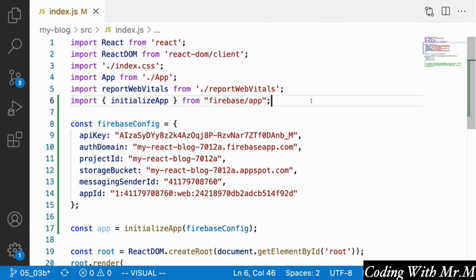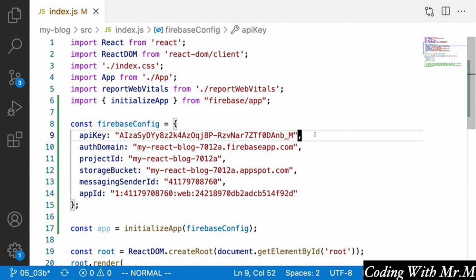So, let's talk a little bit about what's going on here exactly. What we're doing is importing this initializeApp function from the Firebase package that we just installed, and all that does is take this big Firebase config object that basically just contains several different IDs and public keys that our React application can use to connect to the project that we just created, right? So, there's just lots of different things in here. Don't worry too much about what each of these does exactly.